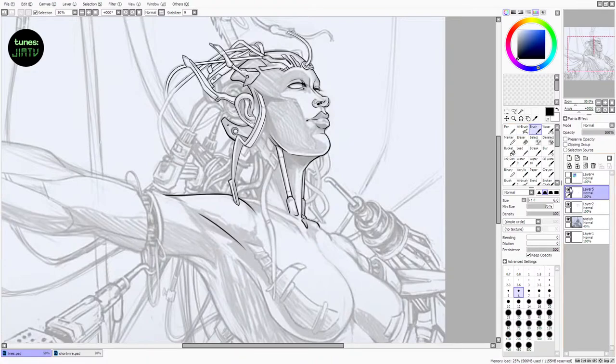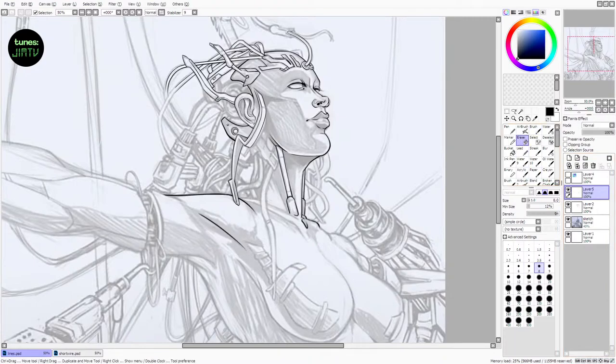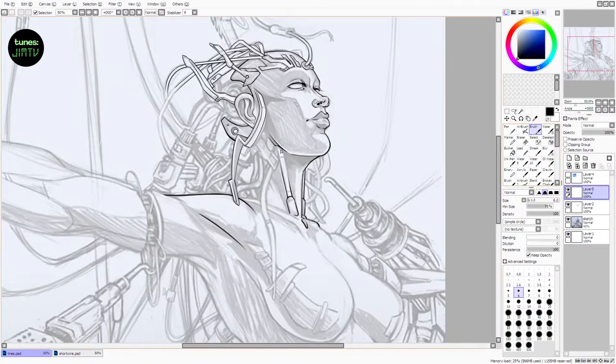Maybe at some point I'll try and do more with the sketch, refine the sketch as much as possible and then just color that, because a lot of people do that and it looks nice. They just paint over a sketch and it can actually look better. But for comic art and this kind of stuff, the inks are the best way to go about it.